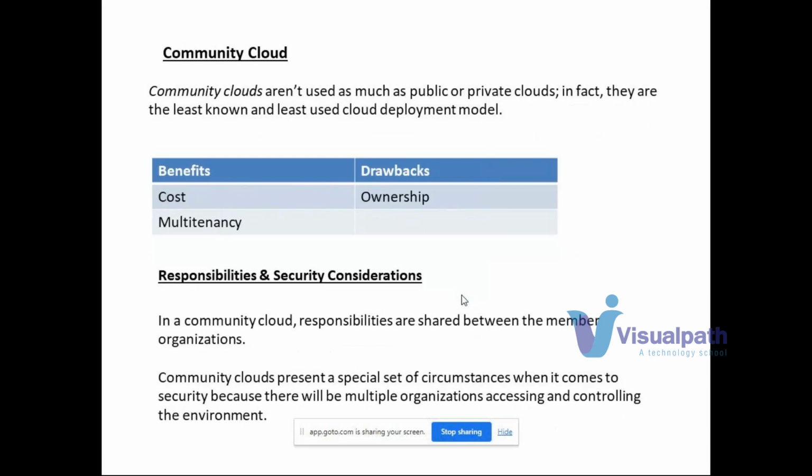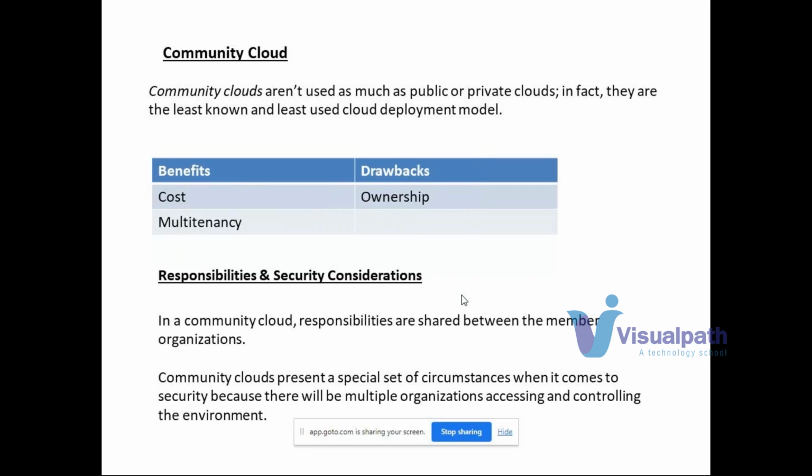Community clouds are not in the market as much, and they are not used as much as public and private clouds are used. What happens if companies have the same interest and the same kind of infrastructure? They go for a community cloud.